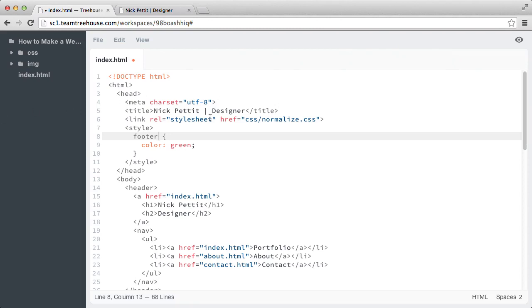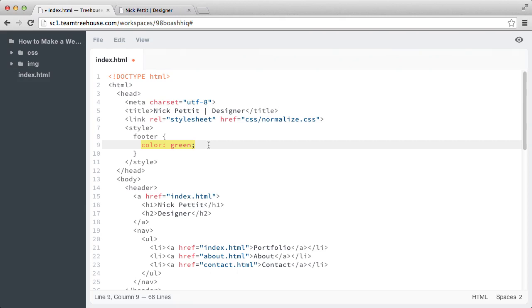Next are the curly braces, which encapsulate what kinds of styling we want to be applied to whatever has been selected in our selector. Inside of our curly braces, we have a line of CSS, and this entire line is called a declaration because we're basically declaring or saying that we want some kind of styling applied. A CSS rule could include multiple declarations, but in this case we have just one.